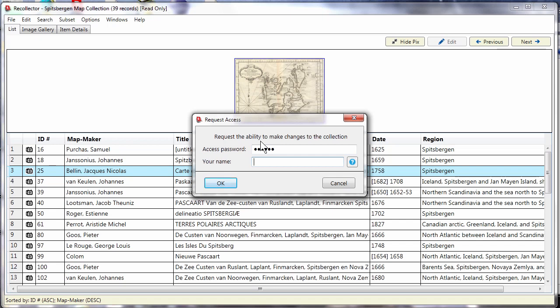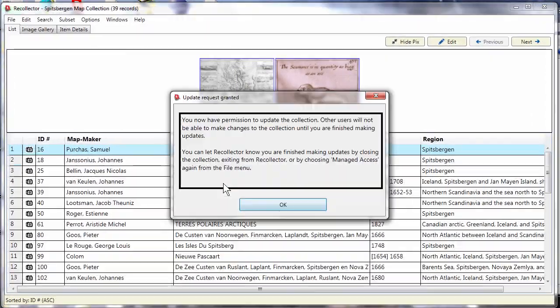What did I say my name was? Arthur? Well, let's say it was Arthur. I've actually forgotten what I said. But let's say Arthur. So I'm going to say my name is Arthur, and you can really type anything you want here as long as it's a name that the other people in your group will recognize, because your name will show up at other times that we'll see in a moment, to communicate between the members of the group. Okay, now the collection has been reopened for access by you.